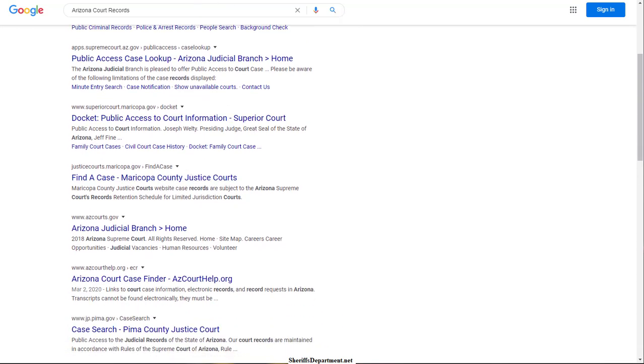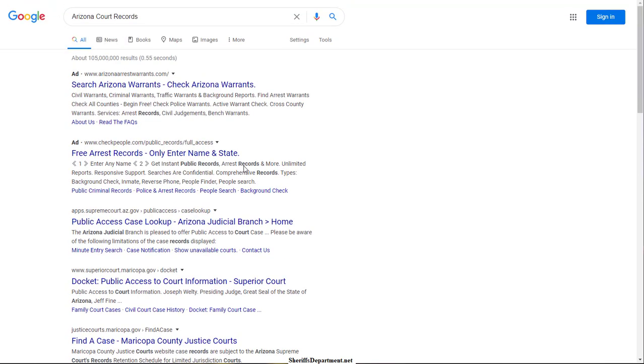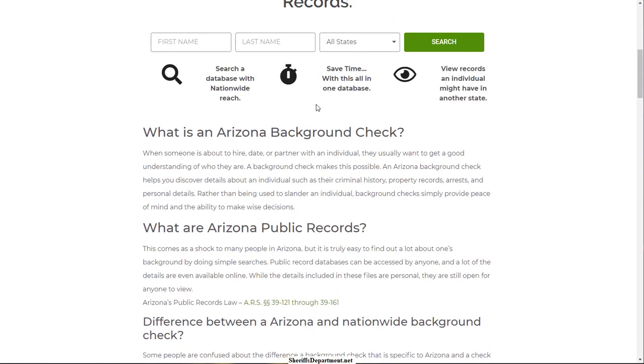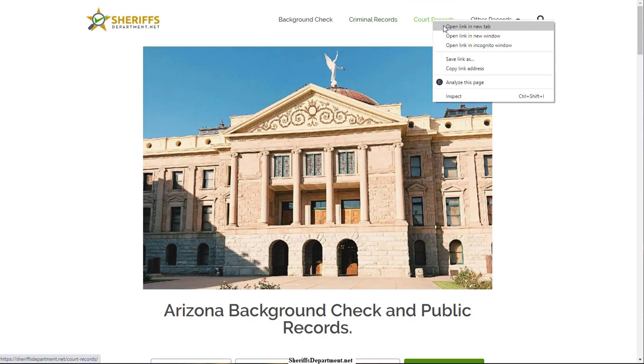Read the fine print. So, court records. I just want to make a quick note here. When you're looking at court records, a lot of times these types of searches can be done for free, and they are involved in background checks, depending on what the background check is done for.